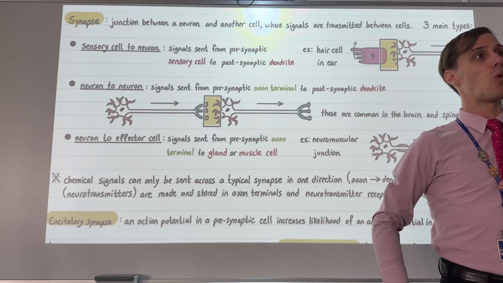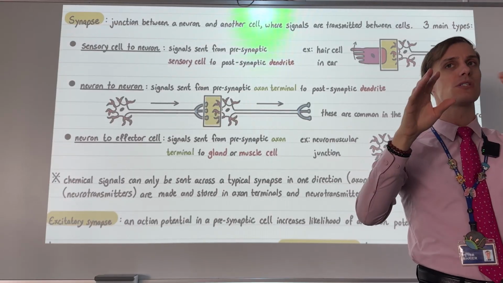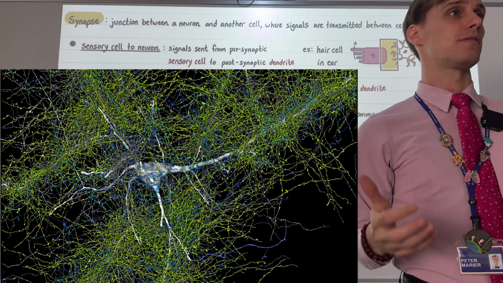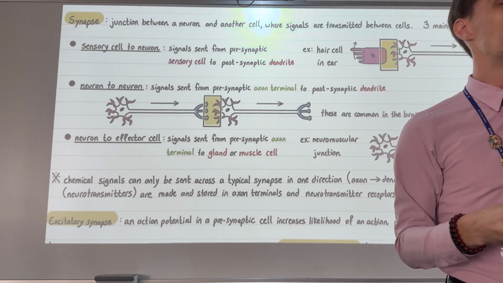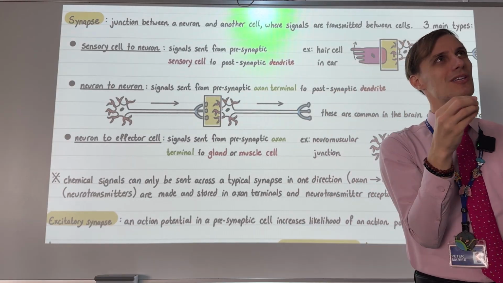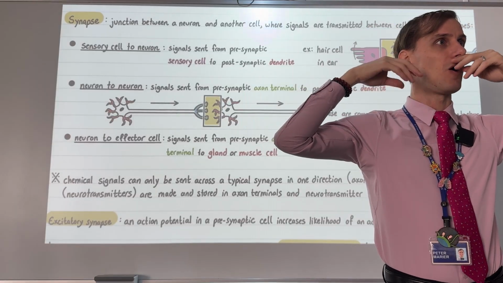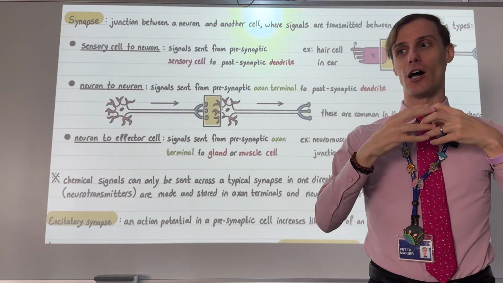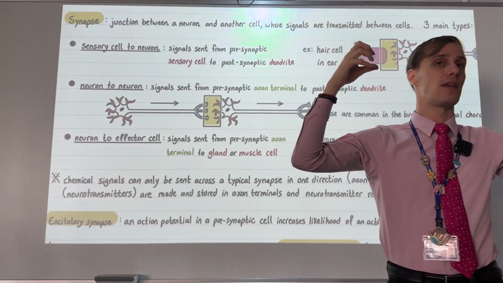Another type of synapse is from one neuron to another neuron. These types of connections are by far the most abundant in the brain. Your brain has literally trillions of synapses, meaning connection points. And something that we'll explore in HL and in another topic during integration of body systems is that connection point. It's kind of weird to think about, kind of amazing, but those synapses in your brain are really what make you. That determines things like your behavior, your personality, your memories. That's all your brain really is. It's a connection point between these.